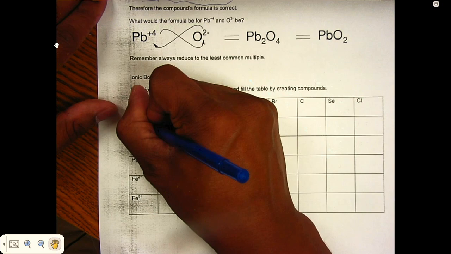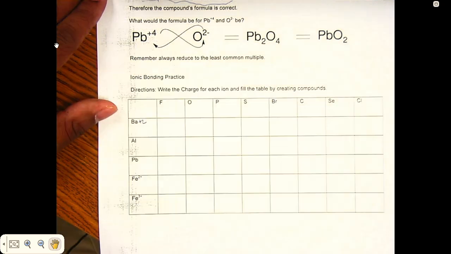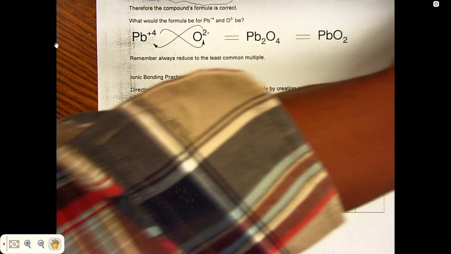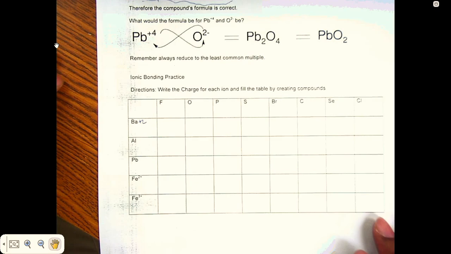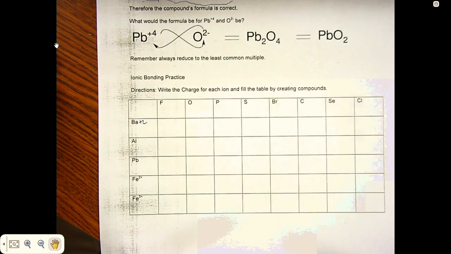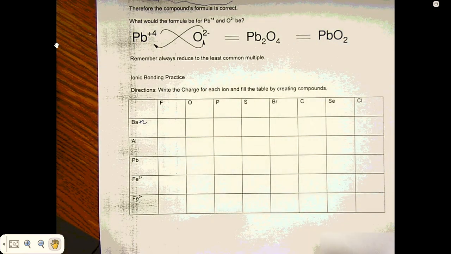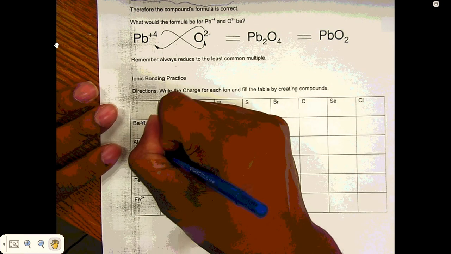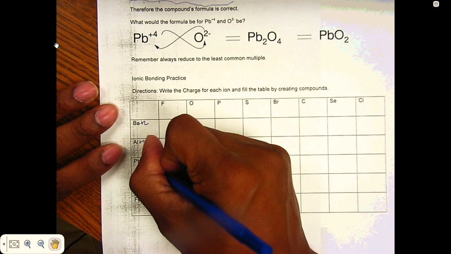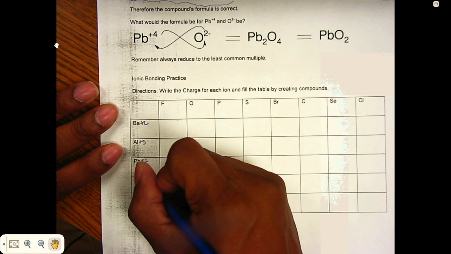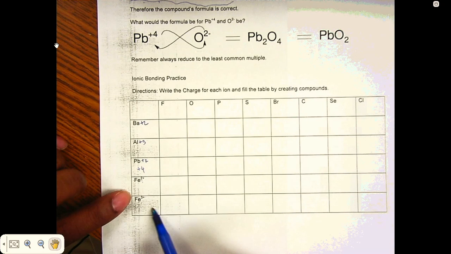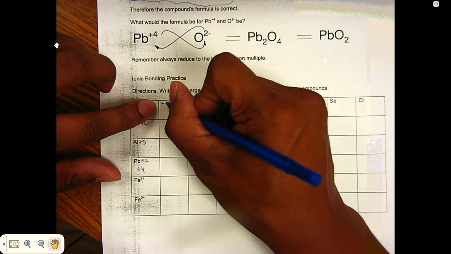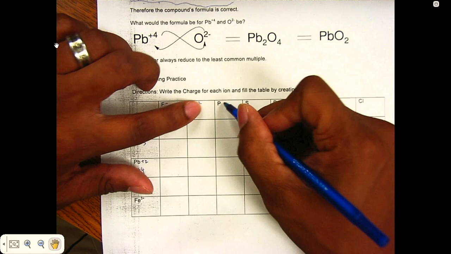Now, barium is found in column 2, I believe. Let me fact check, which I really don't need to, but you might want a periodic table in case. Ion charts are definitely not provided, but I do know that the periodic table can be your friend in this case. Aluminum is going to be +3. Lead is going to be +2 unless it's otherwise evidenced as +4. This iron is indicated by +2. This iron is indicated by +3.